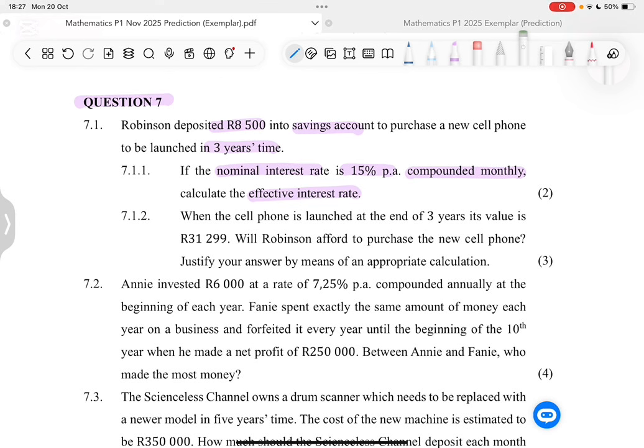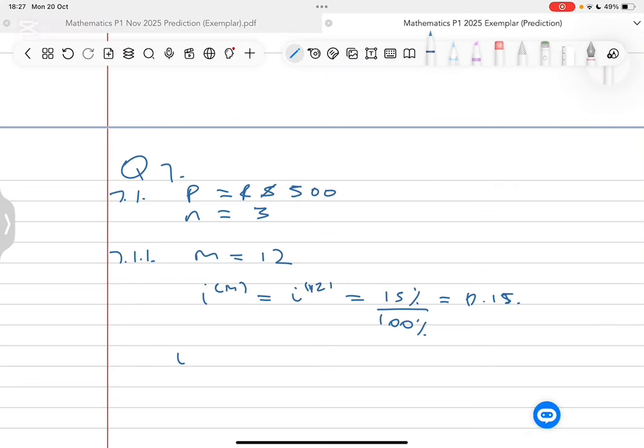Now, what is an effective interest rate? An effective interest rate is the annual interest rate. That means it is the money that is paid out on a loan, investment, or savings account per year. So this is the money that grows or compounds every year. And usually we use just the symbol i because it only happens once a year.